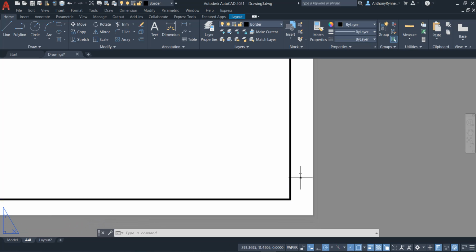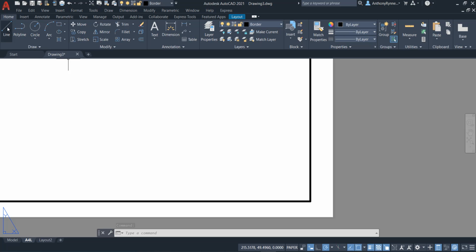Now I want to put in my title block. So I'm going to make sure that I'm using polar tracking, which is F10, and also object snap tracking is turned on as well, so we'll see our tracking lines, F11. So make sure both of those are turned on. I now want to draw a line 10 millimeters up from this corner here.